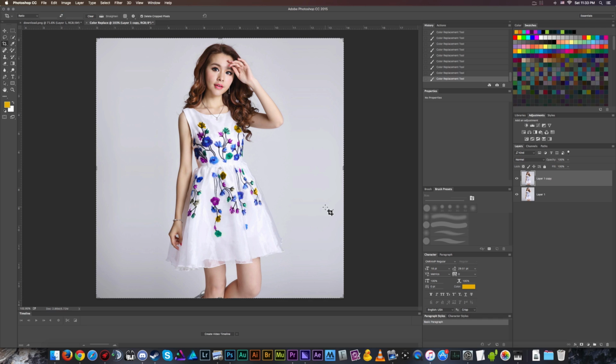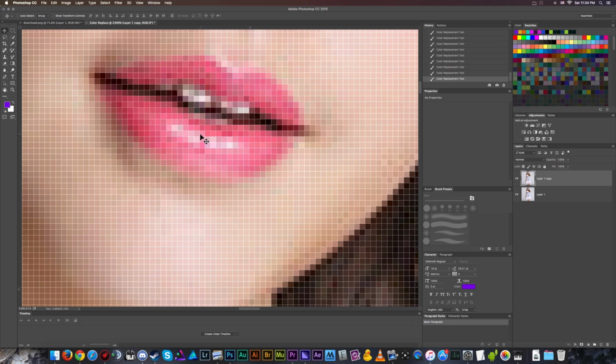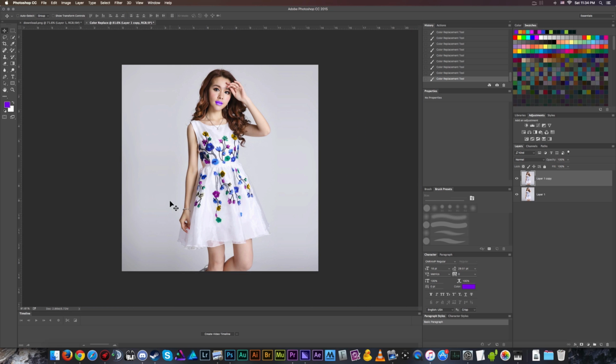And see, look at that. Look how awesome that is if we sort of zoom out. That's a wonderful floral dress that's full of all these colors. You're probably not going to mess with a dress, but this was just something I Googled. Floral patterns, and this lady showed up. So there you have it. And I will include this image in the video description for you guys to mess around with if you want to practice for yourself. Using the color replace tool, you could even change the color of her lips to like a neon purple. We could totally do that. So she looks like a total neon cyberpunk from the future. Yeah, that would totally not be weird. Not weird at all.